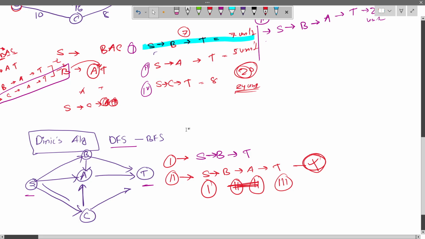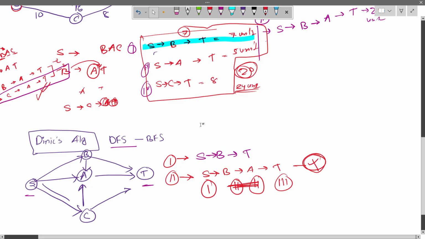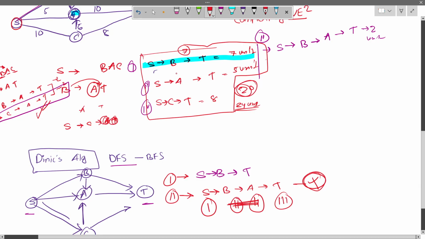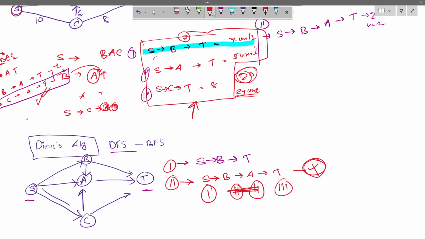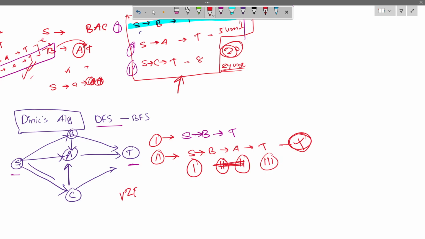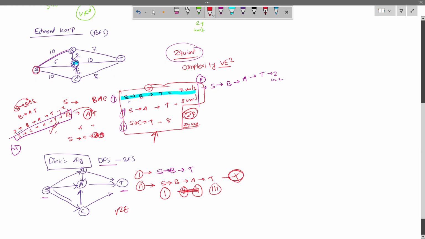Okay, so if we apply Dinic's algorithm, we have to go through this first. This is a must. First these three steps, then we can apply these two. I have written it here so that I can explain that in the Edmonds-Karp algorithm we can directly go through this, but in Dinic's algorithm we must go through this, then this too. Now its complexity is vertices squared times edges. And the total max flow of this will be 24 units as well.